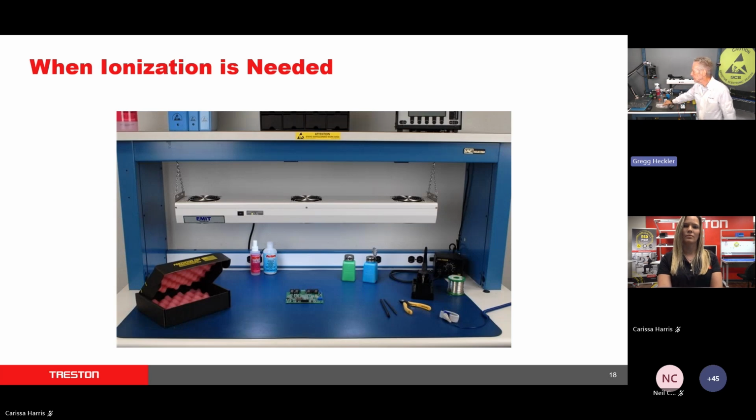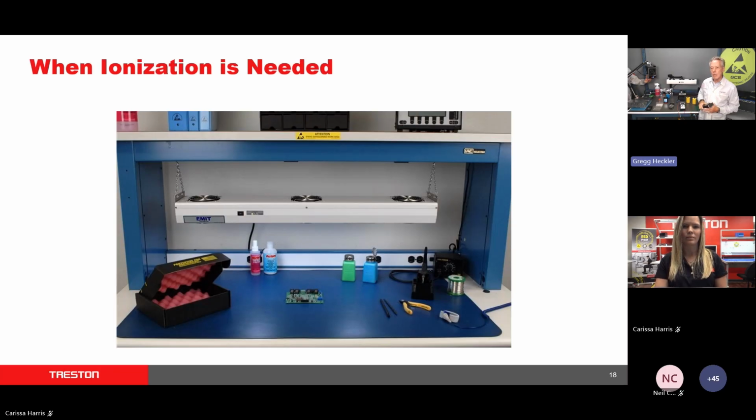The other question that Greg and I get often is, does positioning or type of ionizer, whether it's a bench top or an overhead that you see there, does that matter? Right. So there's two requirements for ionization at the workstation. One is the offset balance. We don't want to generate a static by having an ionizer that's out of balance. So there's a requirement that the ionizer, at the very minimum or maximum, not generate more than 35 volts plus or minus.